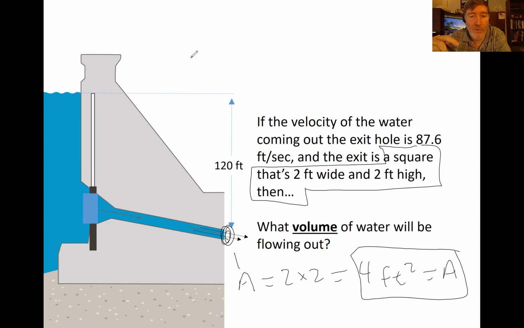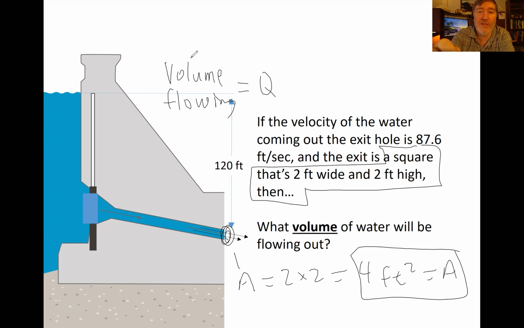Well, here's a really important thing that you need to know. Write this down because this is something that they might not give you on the test. Actually, I think they do, but just in case they don't: the volume that is flowing, which is usually given the letter Q, which is a funny letter to use, but that's what they normally use. Q stands for the volume of water that's flowing, okay? That is given by the velocity that the water is moving multiplied by the area of the opening, okay?